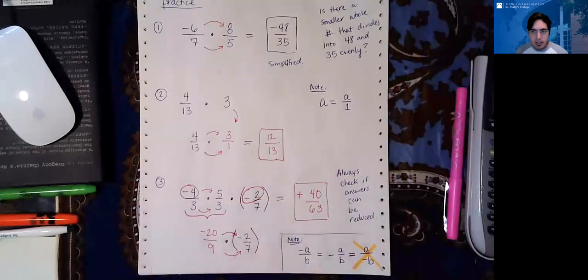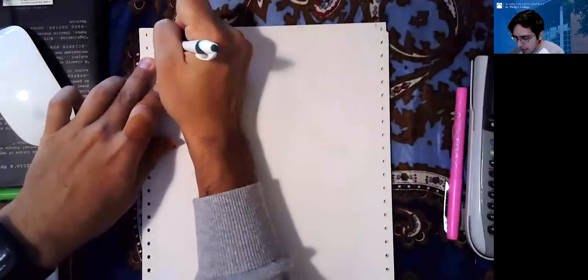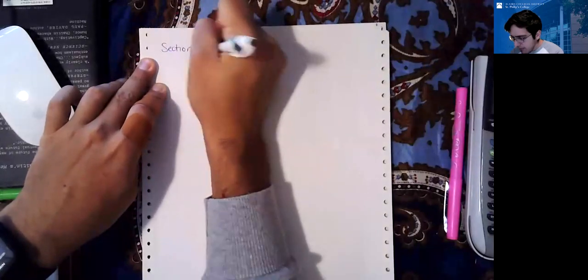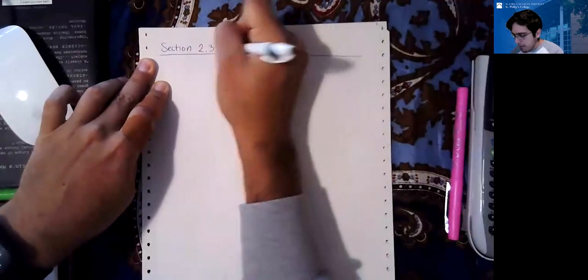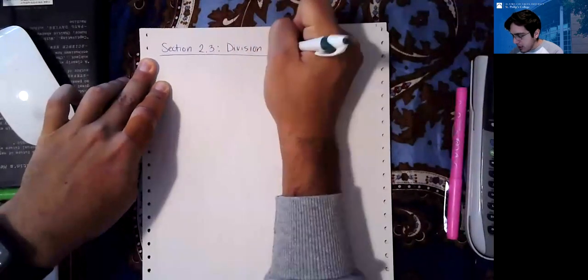Okay. Does anybody have any additional questions about multiplication? Okay. As far as multiplication goes, I think, again, that is pretty straightforward. And we'll see some more multiplication problems here when we get to division. But let's go ahead and move into division, and we'll see, what is the rule that we use for dividing fractions specifically. Okay. So dividing fractions is all in the next section, which would be section 2.3. So this is division with fractions.